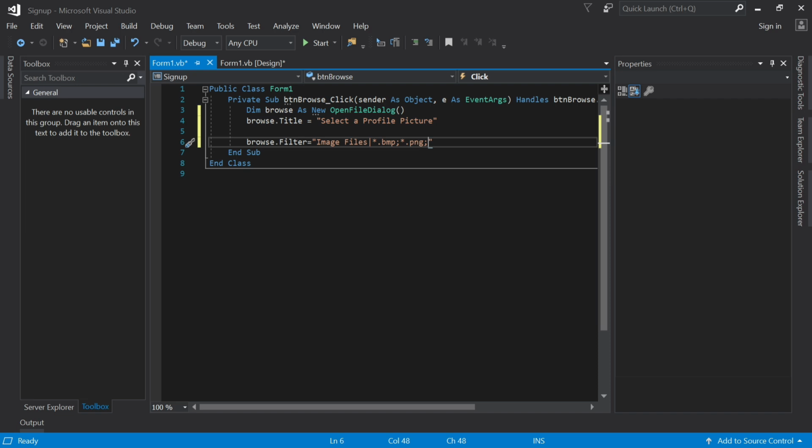You terminate. Star dot jpeg, terminate. Star dot jpg. Then we can also use gif. So let's terminate this and say star dot gif. These are all image extension types.